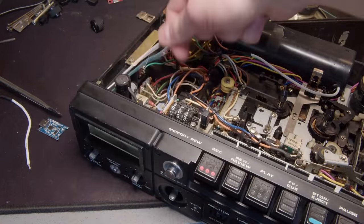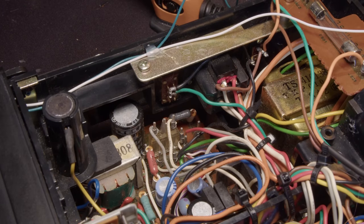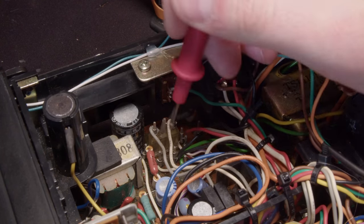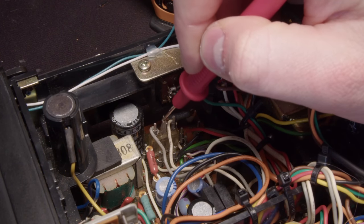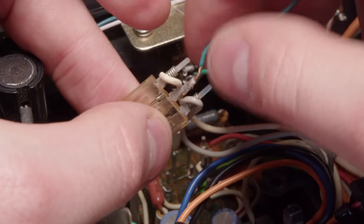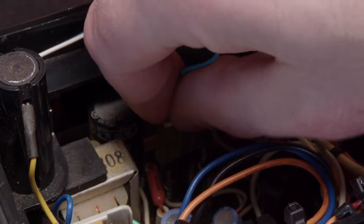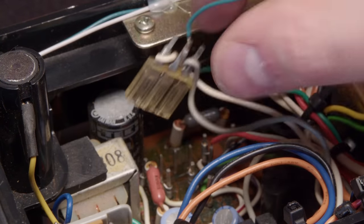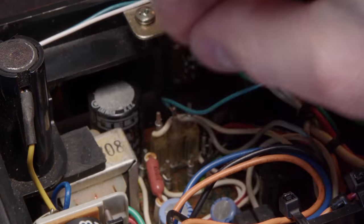Now I need to find a ground to attach that LED to. So the LED negative will need to go to ground somewhere on the device because I'm just using the battery negative as the common ground. So luckily this little pin, that middle one, is directly connected to ground. So I can just solder right to it. There's nothing else even attached to it. So it's perfect right there. So I just took it out, soldered to it, and now I can put it back in place. And that's the ground situated.